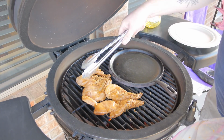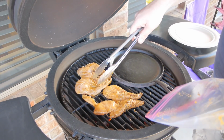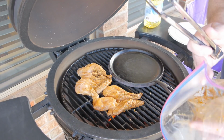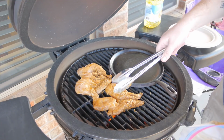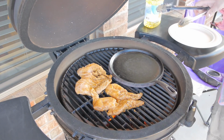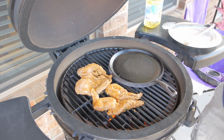Basically, there's no time limit to this really, it's just when they're done. When they're over 165 degrees. So I'm just going to let them cook. I got my little cookout cooker here because I'm going to cook the onions and bell pepper on it in a little bit. So let's let this cook.